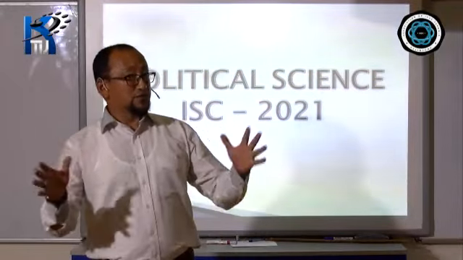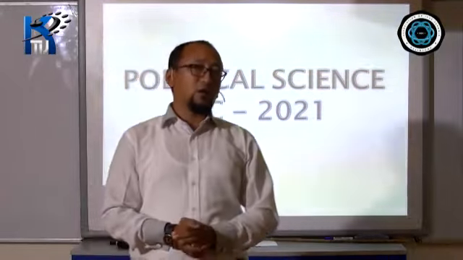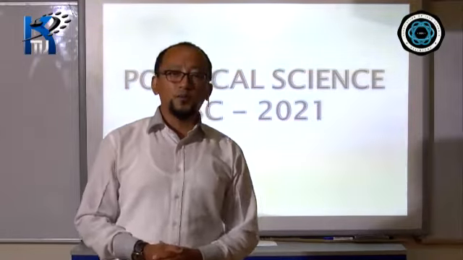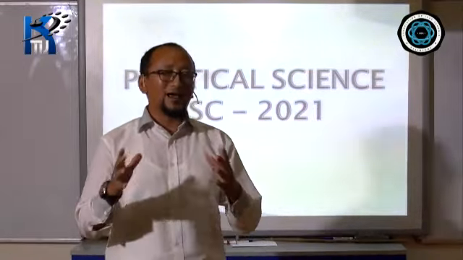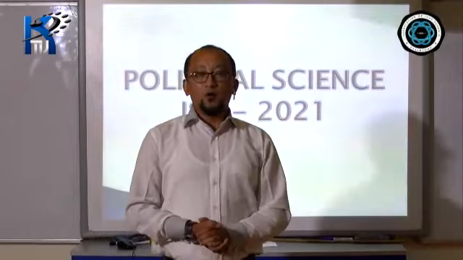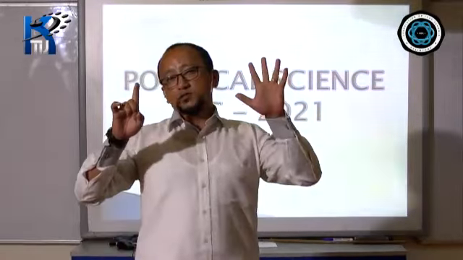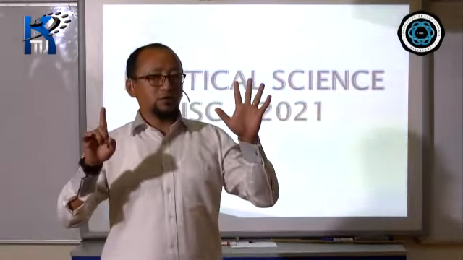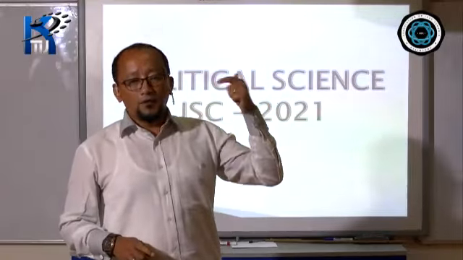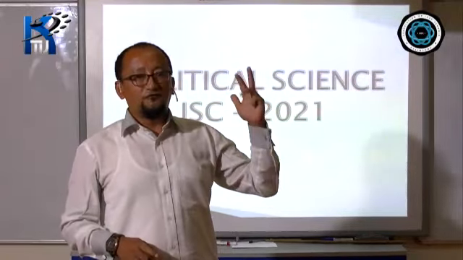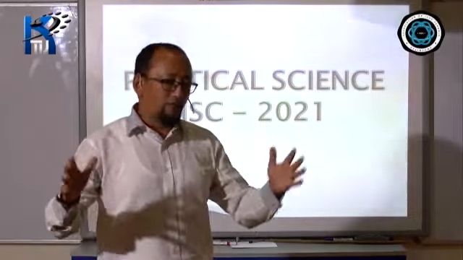So in the previous class, we had discussed the kinds of constitution, and I just hope that you all could get the basics of the kinds of constitution, all right? I hope you all can very well remember we discussed 6 kinds of constitution: written, unwritten, rigid, flexible, enacted, and evolved.